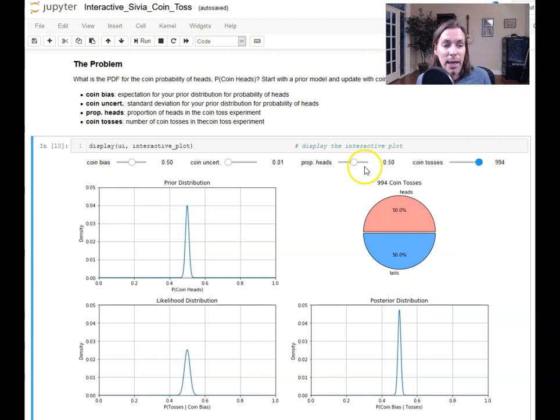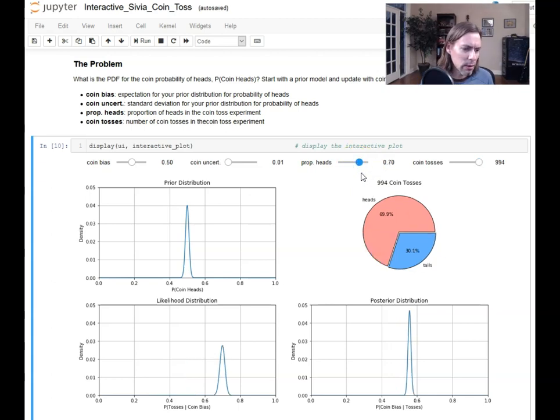Now, we can do some other things. Let's go ahead and say, well, what if you run the experiment? You thought the coin is fair, you run the experiment, but then something goes weird. It looks as if the coin is weighted towards 70% probability of heads. And so you ran quite a few experiments. It's actually pretty narrow on that. Now look at what's happened. Your prior was that Pyrcz is fair.